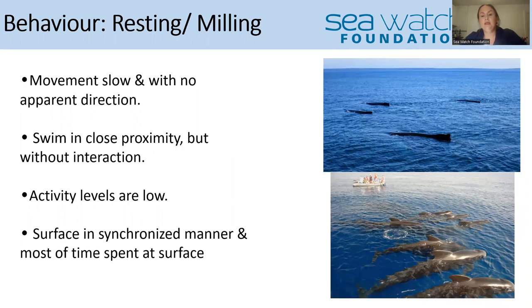We've then got resting and milling. This can sometimes look very, very similar to traveling or to slow swimming, but their movement is very slow and with no obvious direction. They will swim in very close proximity, but they will not be interacting. So they'll just swim closely together, but they won't be touching each other. And the activity levels are obviously very low because they are resting, and they'll surface in a very synchronized manner and spend most of the time quite close to the surface. So it can be, like I said, a bit tricky to tell the difference between resting and slow swimming. That's why it's really important to observe the animals for a little while, just to determine exactly what they're doing.